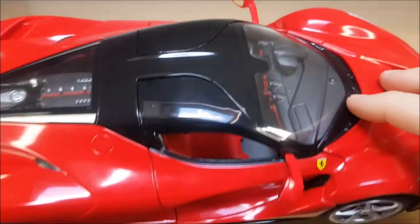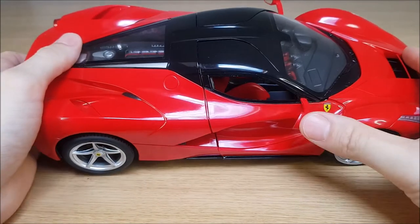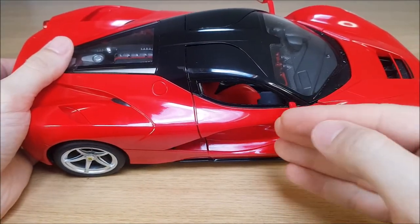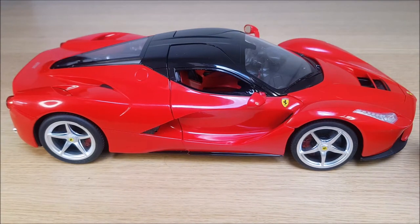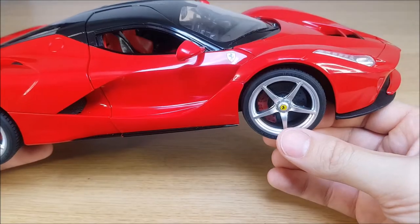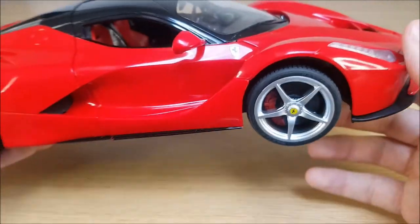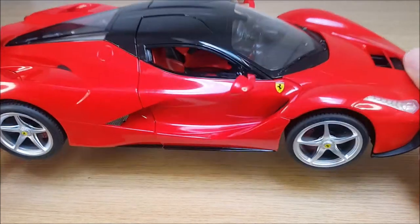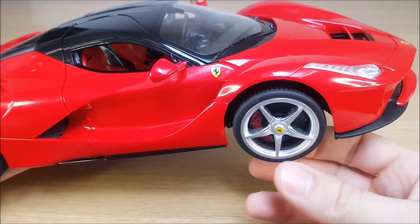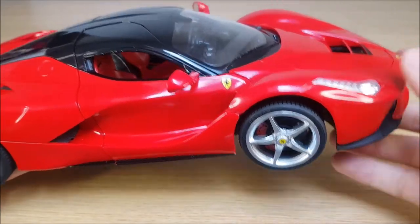If you can imagine them being plastic, they wouldn't last very long, so I'm sure it would have cost more to manufacture them in rubber, but otherwise it would have just snapped off, so it's good that they're made in rubber. With regards to performance, I would pitch this as mid-range. A noticeable sound when the wheels are being turned, even without the motor moving them, so I'm not quite sure why that is. And it also hasn't got progressive turning, so when you turn left or right, it literally does turn the whole wheel, rather than adjusting to how much you're turning left or right.